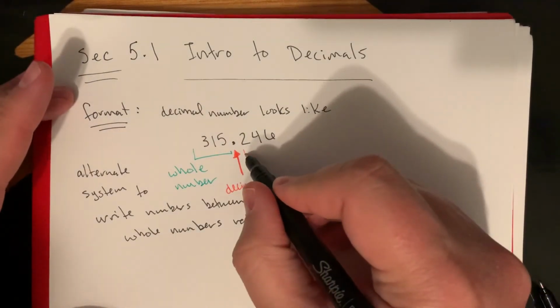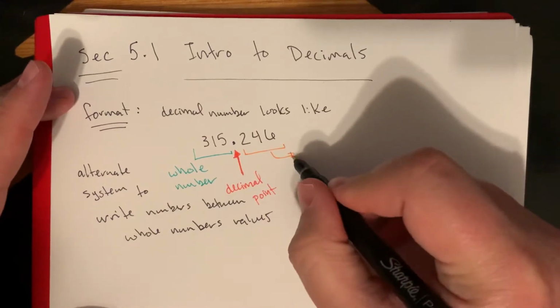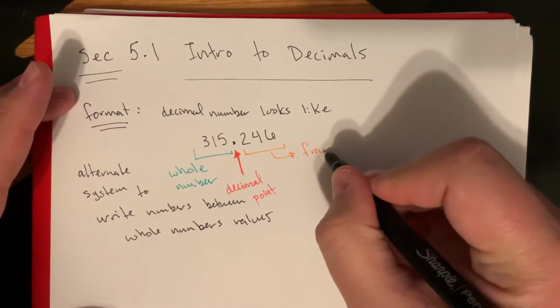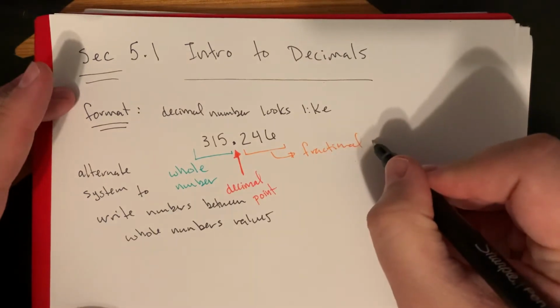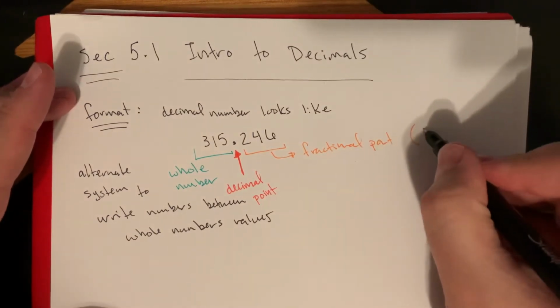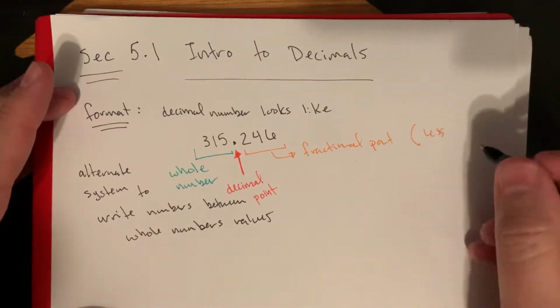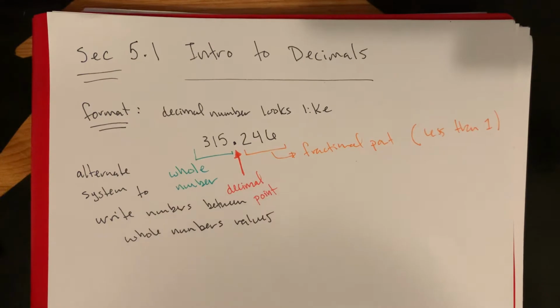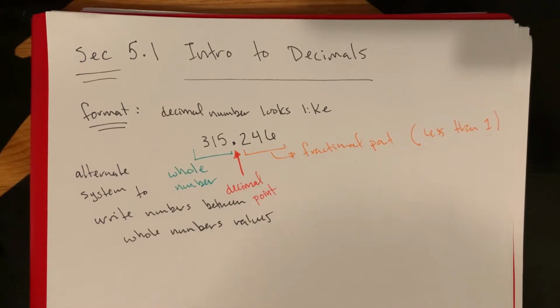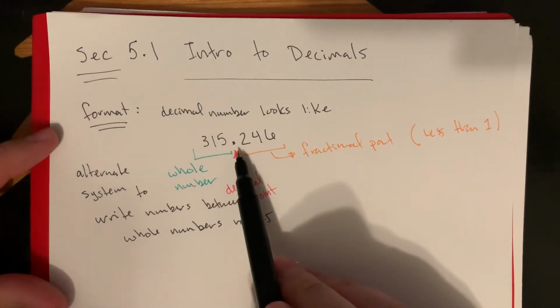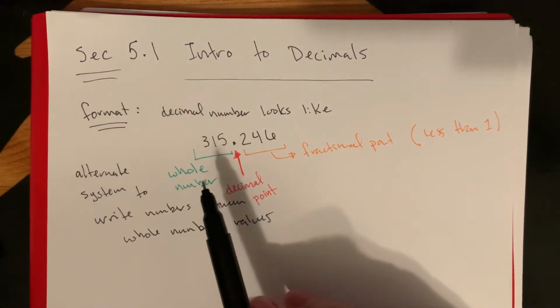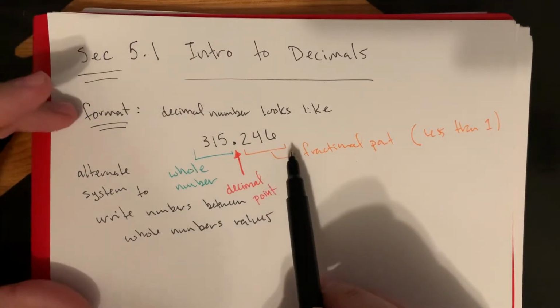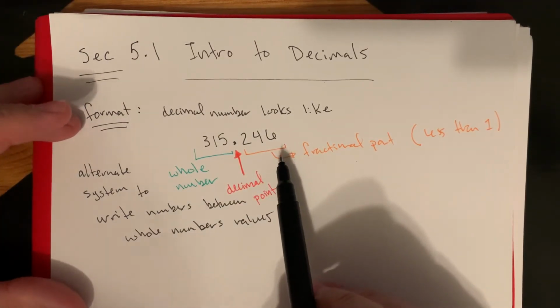And then the 246 here, so this would sort of be what we would call the fractional part, meaning that its right value in total is less than 1. So 315 just means the whole number, 315. The decimal point we're using to kind of distinguish between the whole number and the fractional value. And then we have this sort of 0.246. So we need to obviously establish what that means, what 0.246 means.